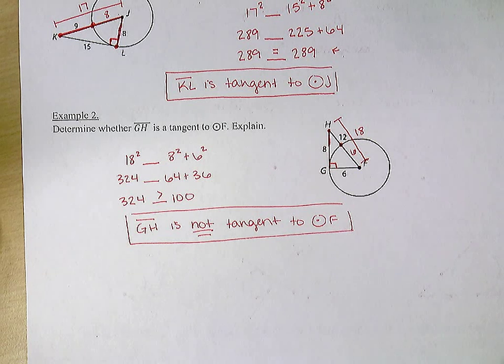So for those ones, again, they are tangent, and you're going to just use the Pythagorean theorem. For 4 and 5, that's where you're going to compare. Those ones you have to see if they are tangent like we did in examples 1 and 2. And then on the back is just a review of some other chapter 10 stuff that we've done.